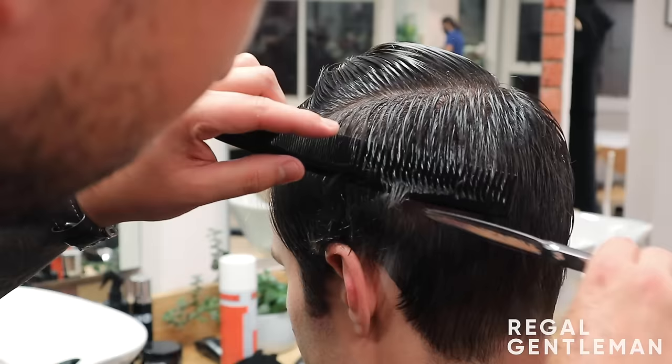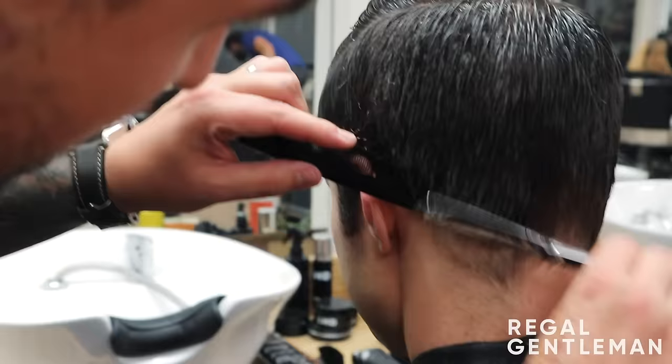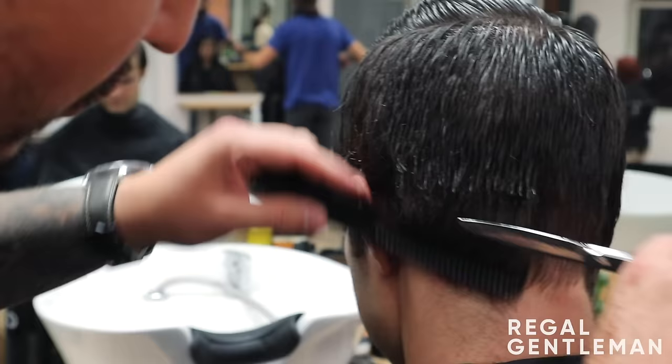And we're cutting it to a length that you're not going to see scalp exposure. So if you're looking at a length of a clipper, for example, this will probably be maybe like a guard of a 6 or 7. So that's what we're looking for. But generally, anything over a 4, I tend to just use scissors. Just because the guards get so wide, it just leaves quite a lot of hair through. So you end up going over and over again, whereas you can just do it in one go with a scissor.